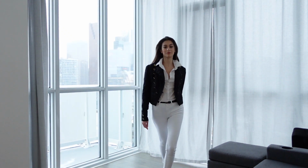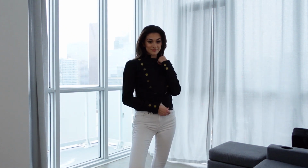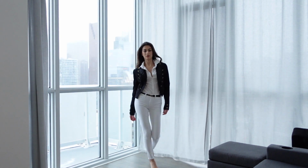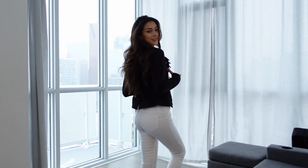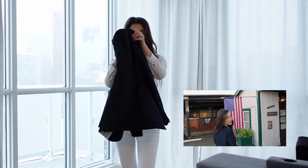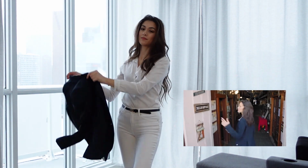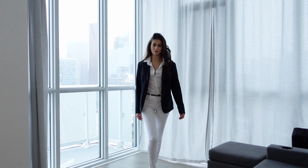The cut also gives it a sophisticated vibe, and even when you close it, it just looks so good. This piece on its own solidifies the equestrian look. But for the sake of this video, I will be wearing something that exactly matches Bella's look in Vogue's vlog. I have this dark navy blazer from Susie Shear, and it does the job wonderfully.